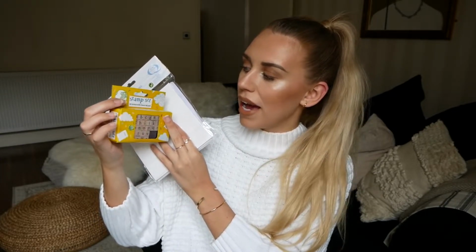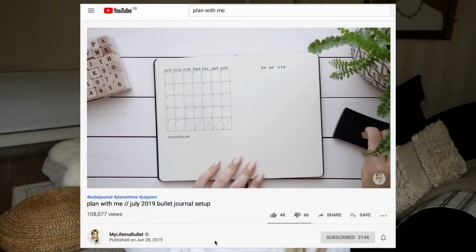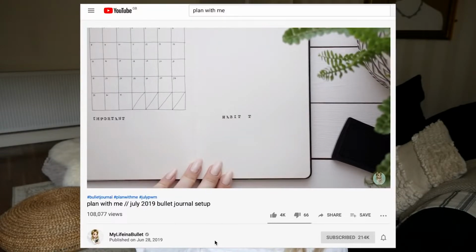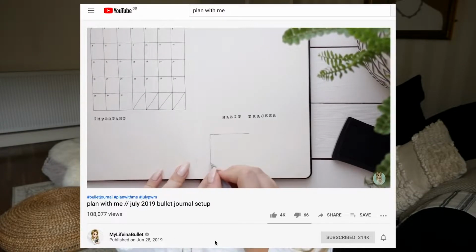So these are going to go in that, and I figured when and if I have an occasion that I want to do a little crafty DIY with, I picked up this little stamp set which has every letter of the alphabet, obviously, and it also has a black ink pad that you can personalize. I came across a channel recently where she does her organization and draws out her planner and diary, and you plan and organize with her, and she uses these stamps in her journal and in her diary, and I just thought it looked so aesthetically pleasing that I picked them up myself.